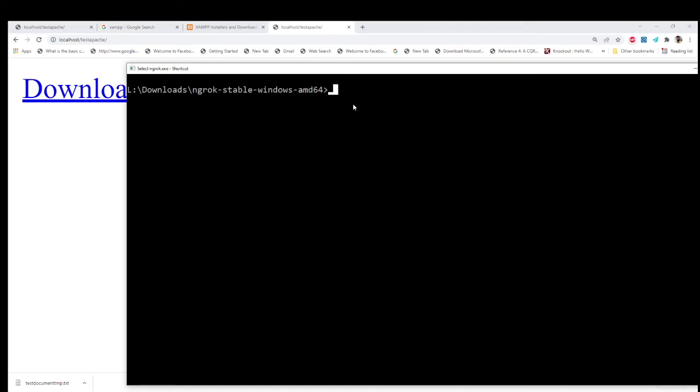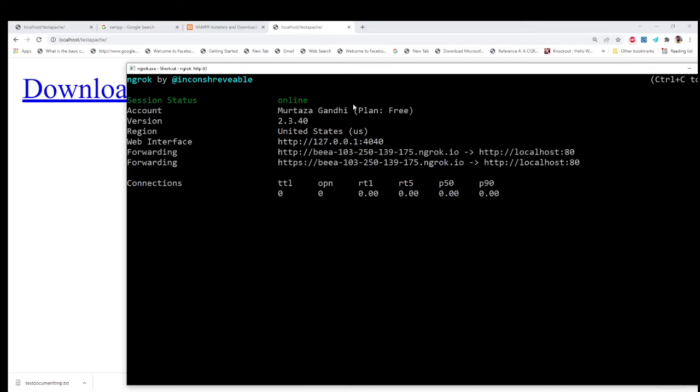I will type the command ngrok http 80. Because my server runs on port 80, I have used 80 in the command. After executing the command, I got this link which results to localhost 80.